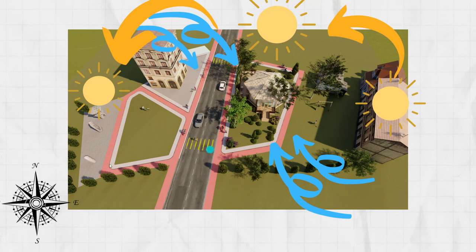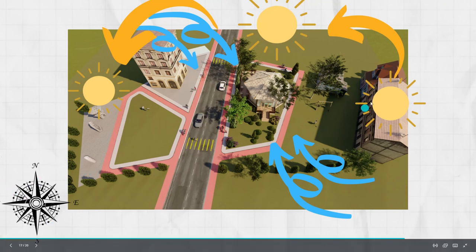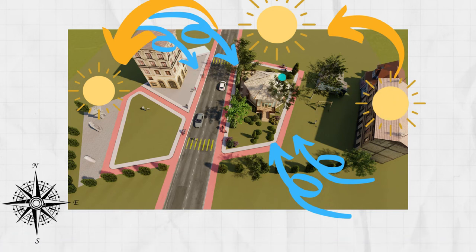This is our site analysis showing north, east, west, and south. The sun path shows that east is here, so the front and rear sides will face the morning and afternoon sun. For air flow, the southwest and northeast winds come in, and the southwest wind hits the front side of the coffee shop, which is great for natural ventilation.